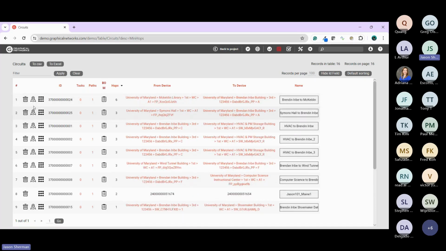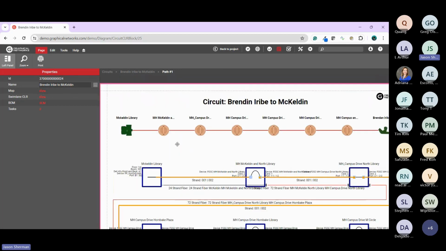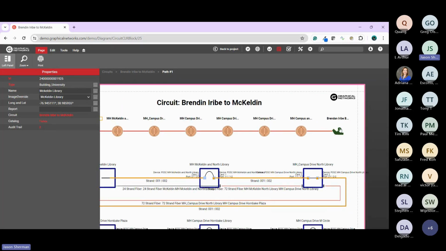I think this guy here, if we click on this guy. So this is a circuit diagram. It shows you end to end, start to finish. What you're going across takes a second to bring up, so bear with me. It's kind of a big one. But if you are trying to see an end-to-end circuit, something like this will definitely show that to you, where you've got a building on one end, a building on the other.